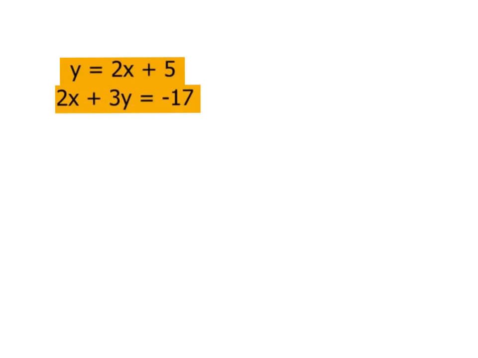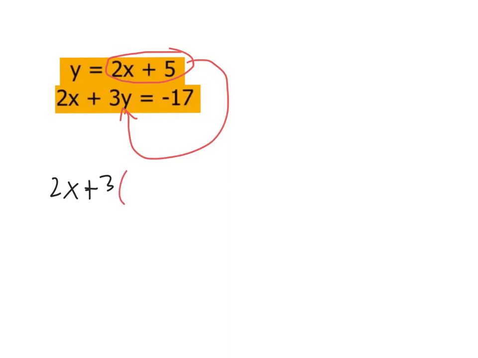Okay, so here's what we're going to do. We're going to take 2x plus 5. Since we know that that also equals y, we're going to substitute it in for y in the other equation. Okay? And then I will have an equation that has nothing but x's in it. So here's what I have. I've got 2x plus 3 times, I need the parentheses, 2x plus 5 equals negative 17. So I've substituted into the second equation. Now I just need to solve that, and I'll know what x is, then go through your process to find y. Okay, so go ahead and finish that problem up.